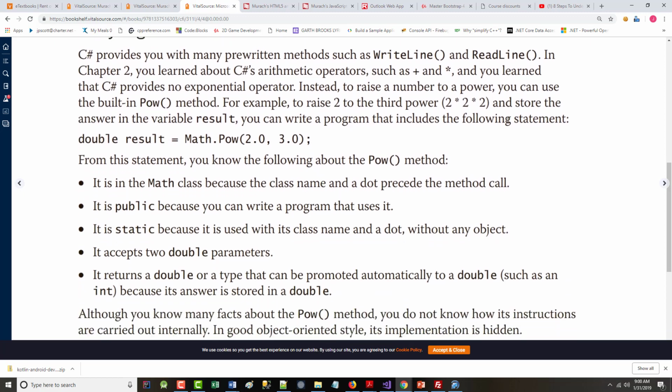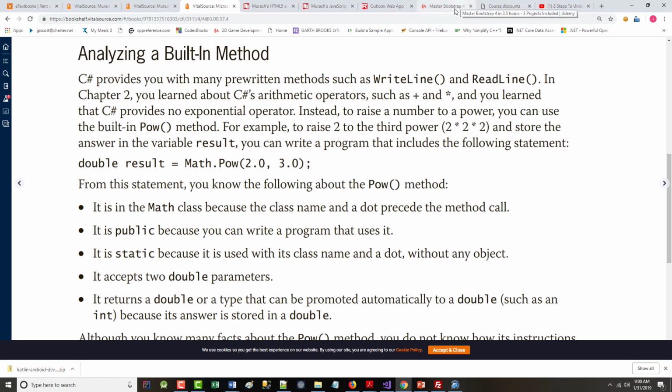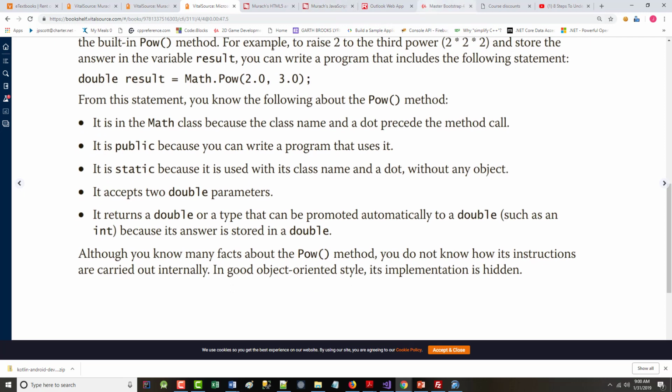Now, this is about as close right now, at least, as we'll get. But analyzing a built-in method, this is the bottom of page 285. If you look up on the screen, the author says if you look at that line of code right there, double result equals Math.pow(2.0, 3.0). What that says is result equals 2 cubed. 2 times 2 times 2, or 8.